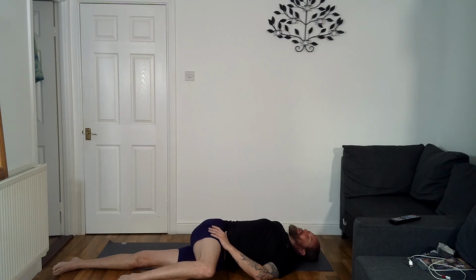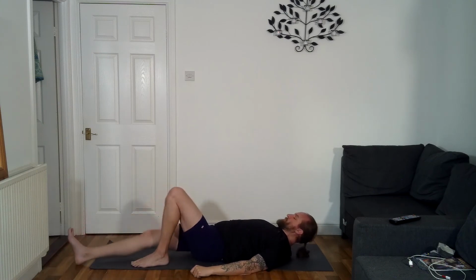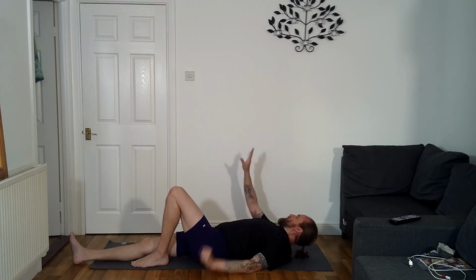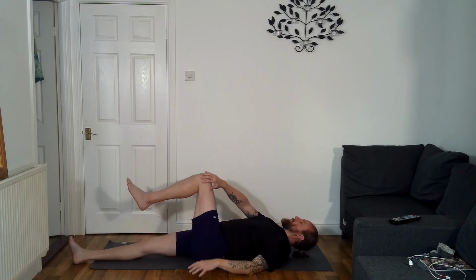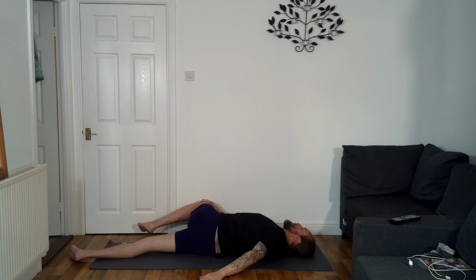And noticing your breathing. As you're breathing out, can you allow yourself to edge into this twist position just a little bit more? And slowly back to center. We'll switch legs. And we'll reach across with the right hand to guide left leg to the right. Pausing here.